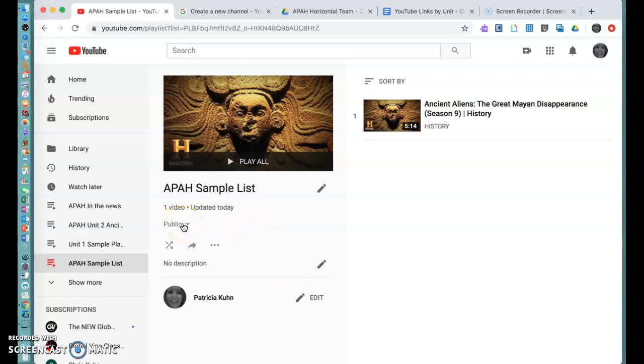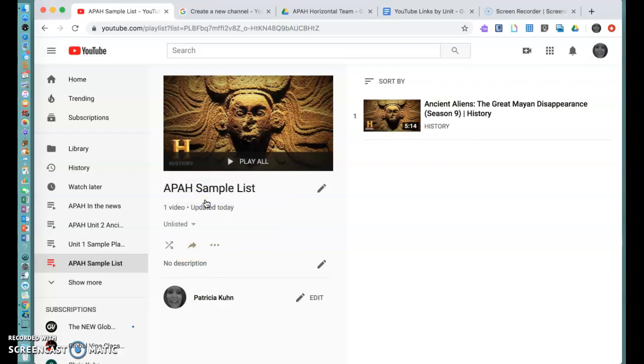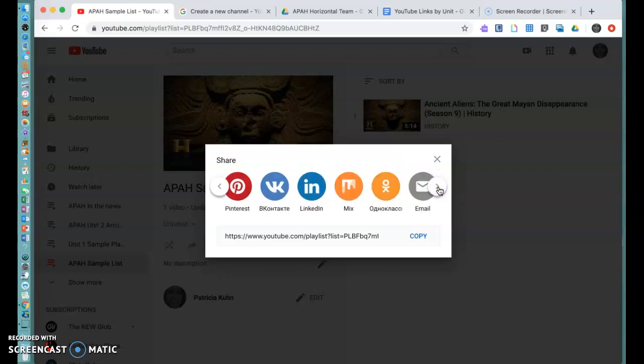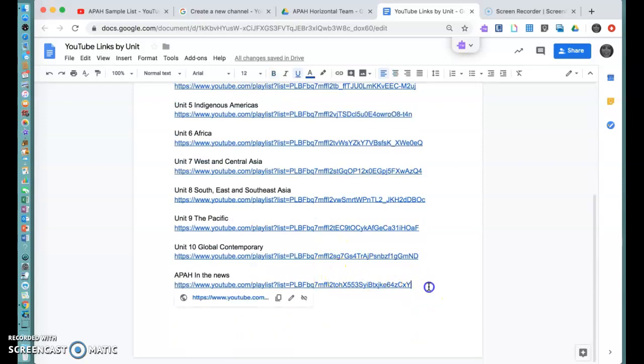Now you need to share this, but before you share it, you've got to decide, is this public, private, or unlisted, which is what I'm going to choose, because you can share it to specific people with this link. You can, of course, as well choose any of these many options here, but I'm going to copy the link, go to my file that is already created, and paste the link.